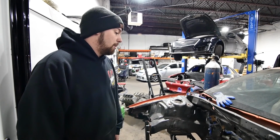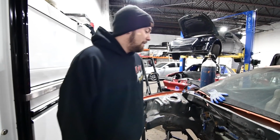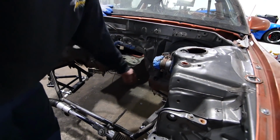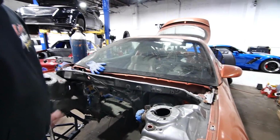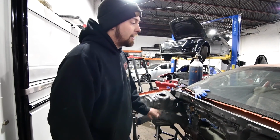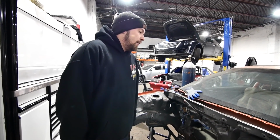I'm waiting on the motor plate to show up so I can finish everything in the firewall. I had to move the gas pedal. The gas pedal is right here basically. So I'm just going to cut it out and we'll put a bar in it and then do a custom steering rack setup. I was hoping I didn't have to do all that, but it is what it is.